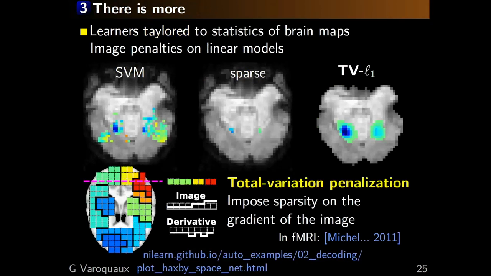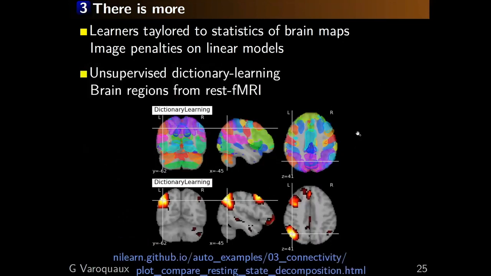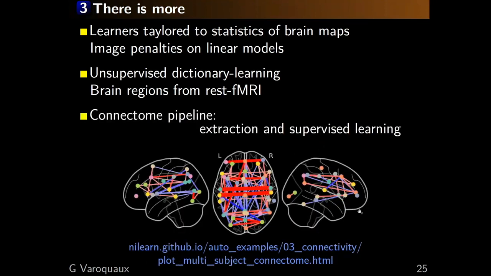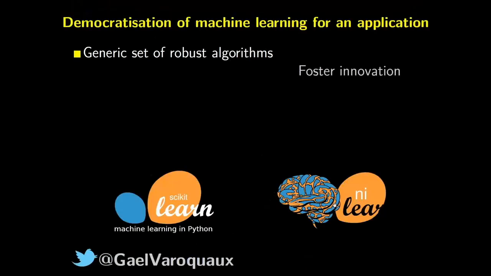Now there's a bit more to it, and I won't cover this, but we've also included specific learners that are very useful for the kind of data that you have in brain imaging, so typically highly correlated, low SNR spatial maps. So for instance, that's a total variation penalty here. It learns to predict while segmenting maps. These are very simple examples. You can run them. And this is something that will extract brain regions using dictionary learning from REST data. And these, by the way, are the outputs of the examples. So this runs. And here you have a connectome that's run and extracted.